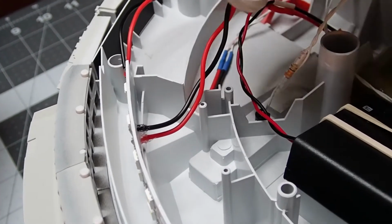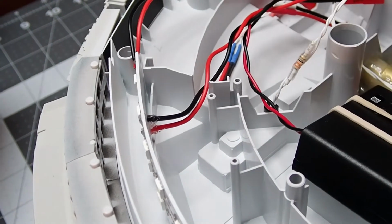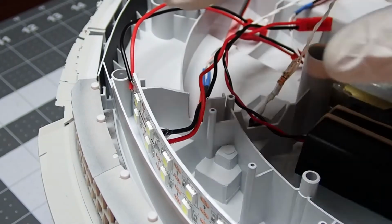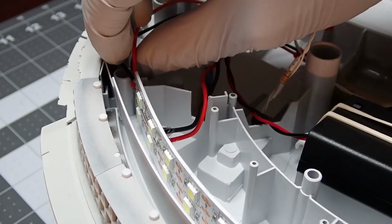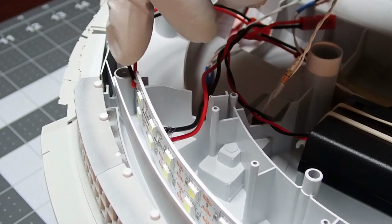Same connector that I used on the other side. And I've tested this out, works perfectly either way. It doesn't affect the electrical connection whatsoever. So what I'll end up doing after this video and before I snap everything together is I'll snip these two wires off so it's clean, so there's no interference from that connecting post.